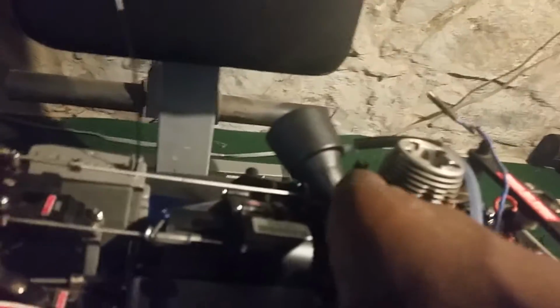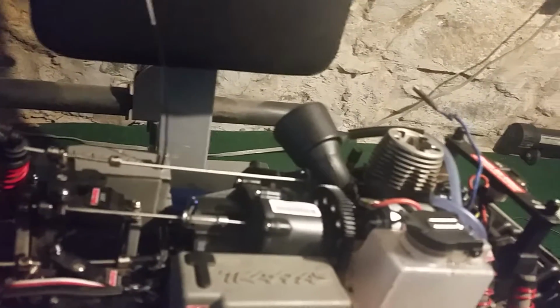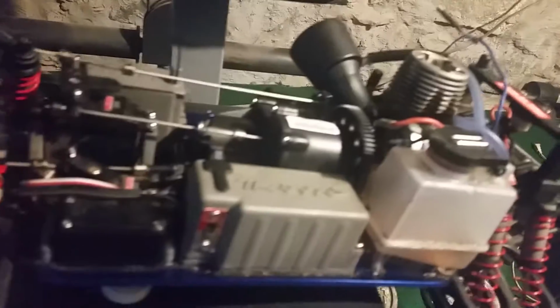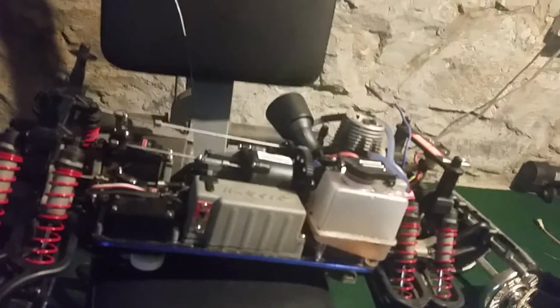As for the settings, the high-speed needle was already rich to the bone. So I richened the low speed and the idle needle. I didn't really know what they did. I knew that they regulated the low speed and idle, but what I didn't know is that if you open the gap while driving this, it'll actually calm down the fact that it's running without me hitting the trigger on the finger. Right now, I only tested it on wheels, but I have not tested it without wheels. So we can start this up right now.